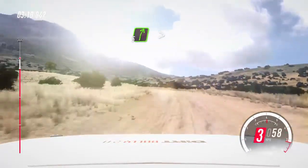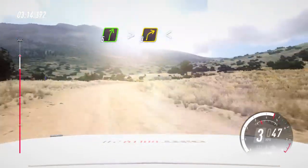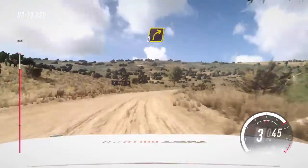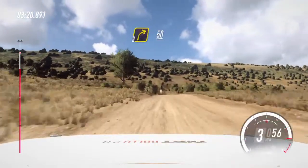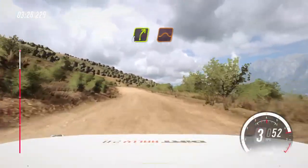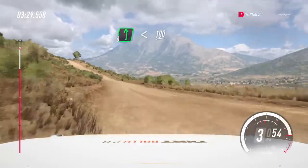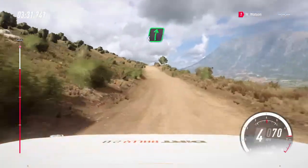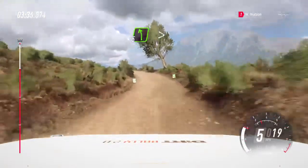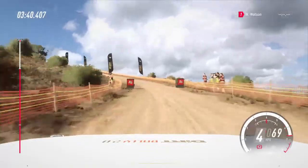Into 5 right long, tightens turn, 3, opens long of a crest, 50, of a crest, 3 right unseen, keep left of a 50, 4 right of a crest jump, into 6 left long, opens 100, uphill, very early, 6 right of a crest, jump, and 5 left, very long, tightens 3, over finish, very long, to stop.